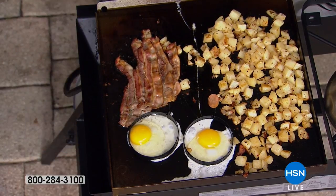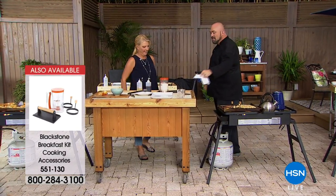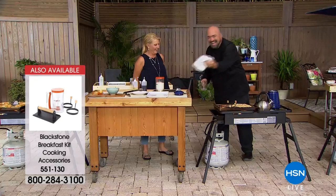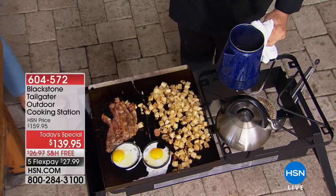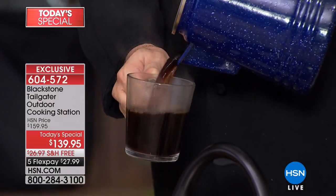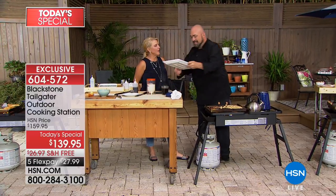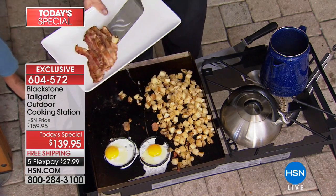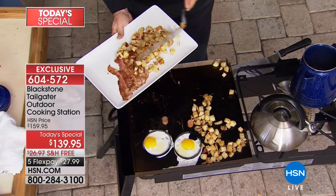That's why her food tastes so good - now you can do it too. We're going to talk pancakes in a second, but with the addition of that 15,000 BTU burner - which by the way is more powerful than a portable air conditioner that cools 750 square feet in your home - now at the campsite we're talking morning coffee with our potatoes and our eggs. Look at what's going on there, you're cooking on the ultimate surface and the quality is unsurpassed.